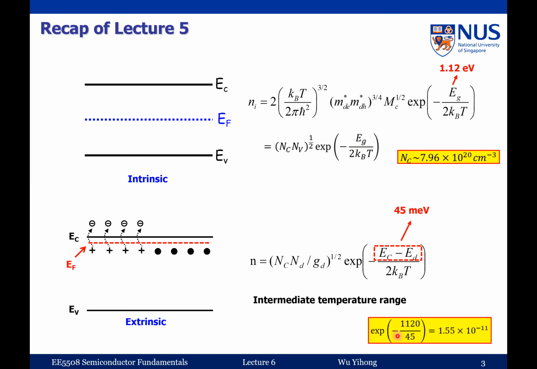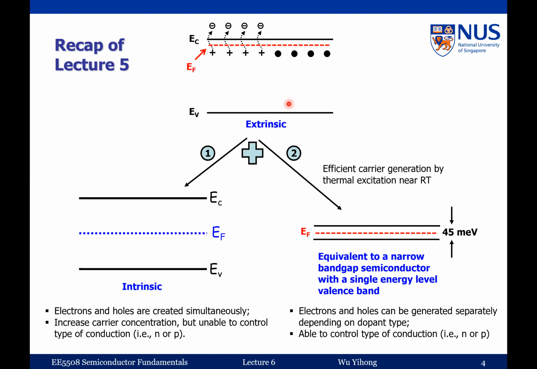So the ratio can be as large as this. For example, look at this prefactor, this one divided by this, and you can see it's very, very small, right? That's because the band gap is much larger than the ionization energy, right? So effectively, of course, this is not the physical picture; it is some sort of picture for you to understand what's going on in this extrinsic semiconductor.